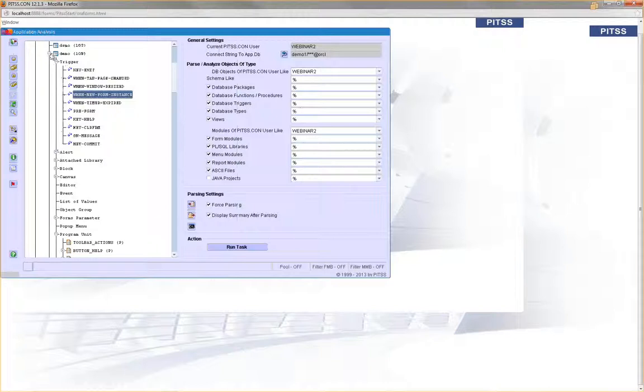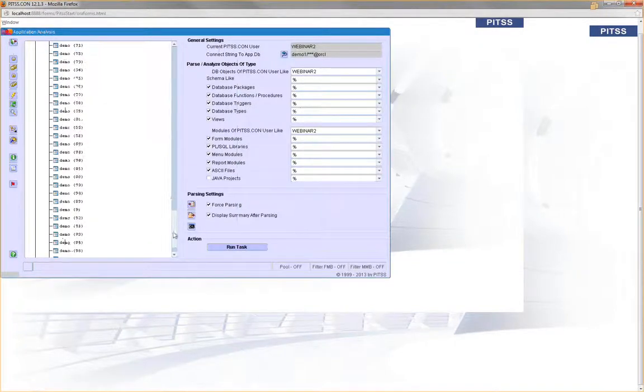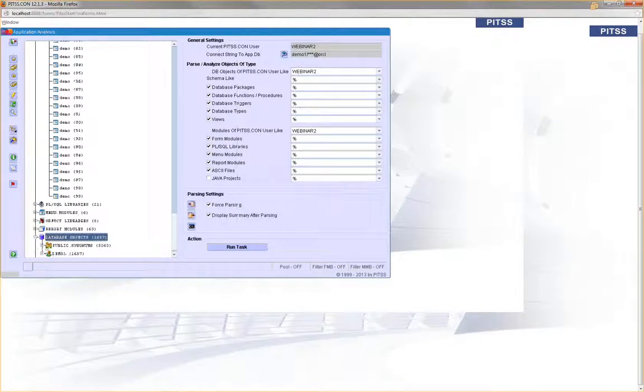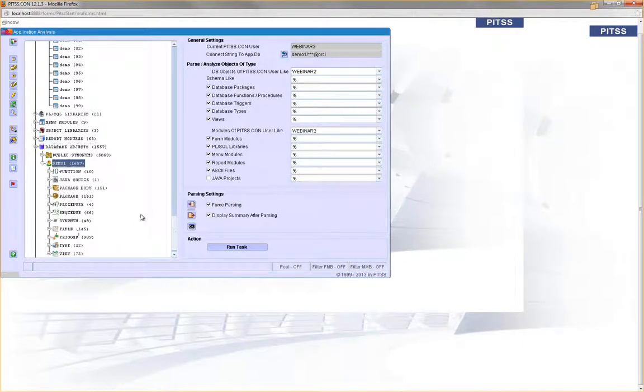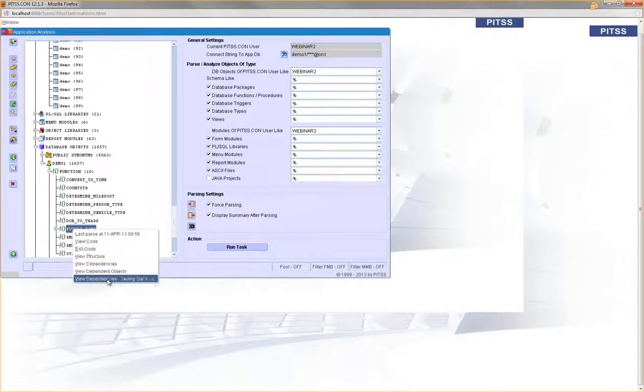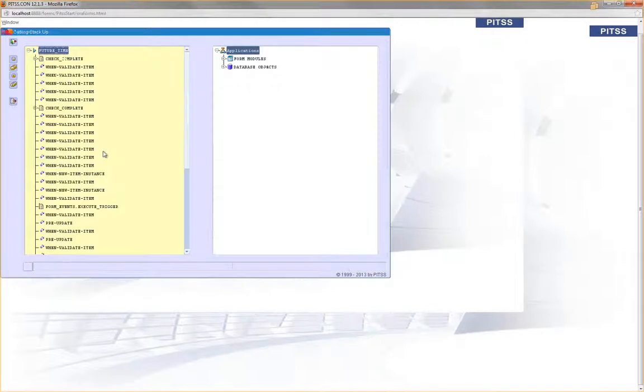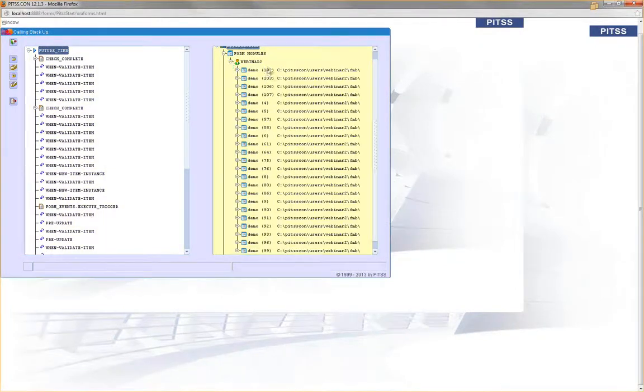Of course, we can do the same thing the other way around, and I want to show you this from the database side. You need to change a function on the database, and you need to know where it's actually used, so you can see which side effect your change will have. So you can do view dependencies calling stack up, and then this will give you exactly a stack in which forms the future item is used, or from where it's fired.